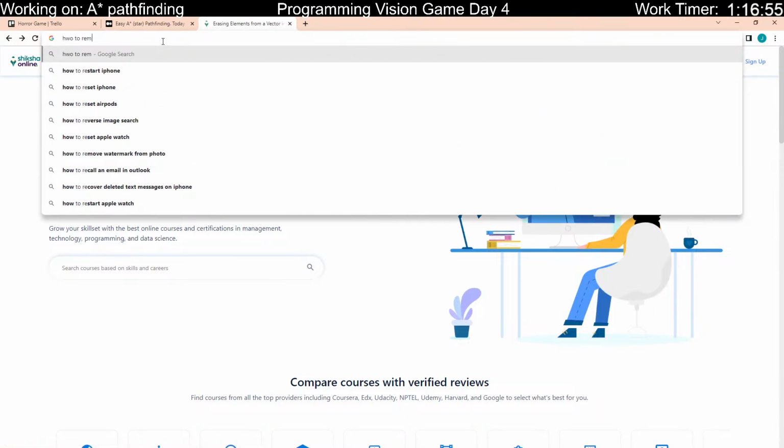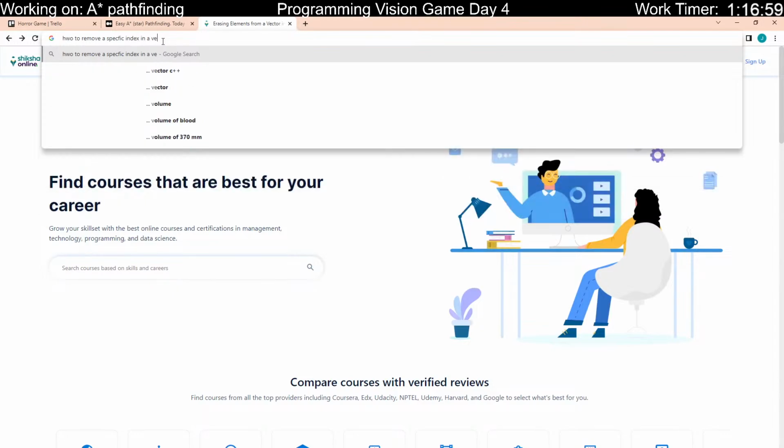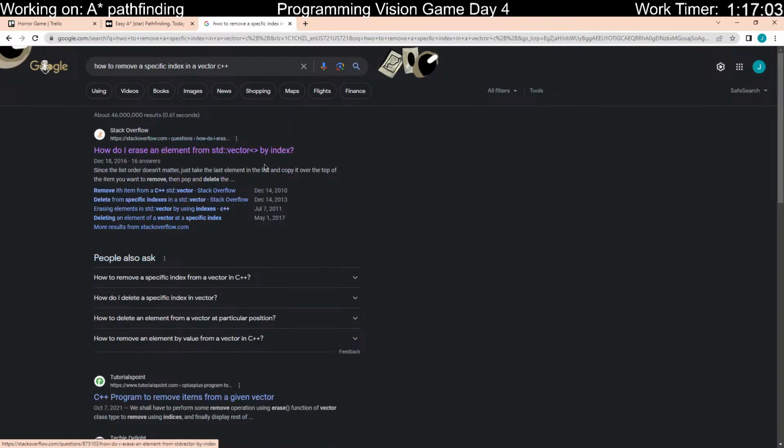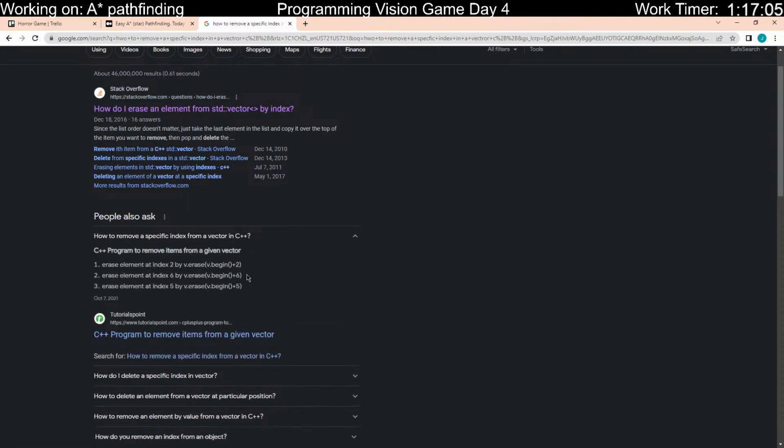How to remove a specific index in a vector C++. Thank you.